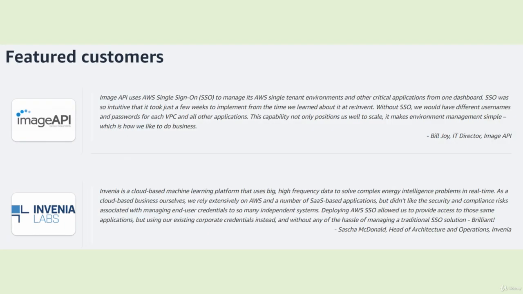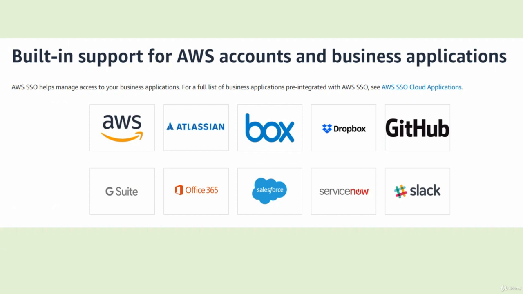There are various customers benefited from SSO, be it startups or technical giants. They could build it for their SaaS solutions, software as a service, or different kinds of things. There is built-in support for AWS accounts and business applications like Dropbox, Slack, Office 365, G Suite of Google, Box, and other things. And of course, all the services of AWS.